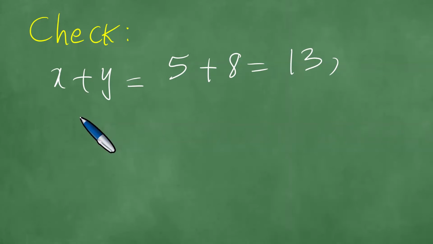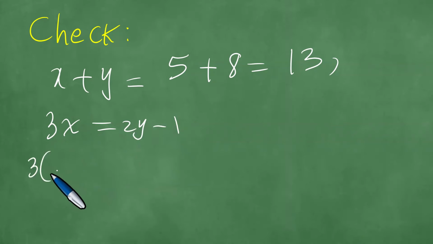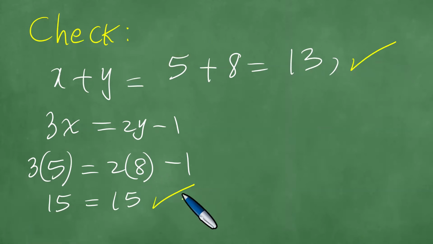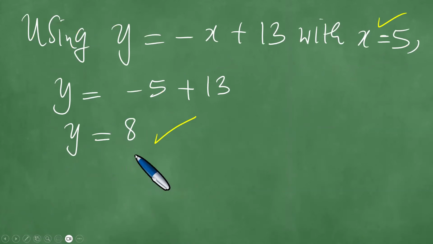Looking at the following, moreover, right, 3x is the other equation, 3x equals 2y minus 1. Let's check if the values of x and y satisfy this. X is 5. Y is what? 8. Which means it is 15 equals here is 16 minus 1 is also 15. Okay, so yeah, we're good. So this is okay, and that is all right. Now, this is the result. And we have got the answer to this problem, and we checked both: the sum is 13, and therefore also this equation is satisfied by the two numbers.